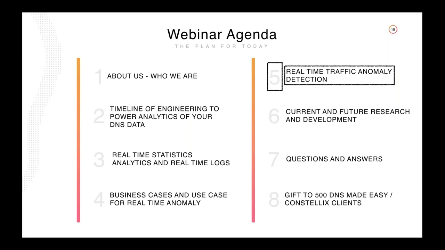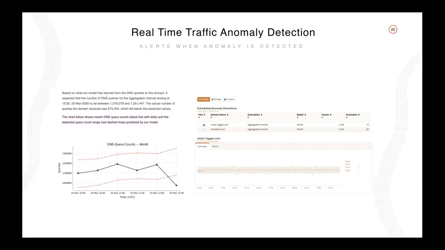With real-time traffic anomaly detection, we provide a dashboard where you can configure this, and we also provide alerting and monitoring to alert you whenever something happens. What you see on the left-hand side is an alert that would come up in an email — you can see how there's a machine learning algorithm that's done. When you leave outside those bounds, it will alert you and send you an email notification with a link to get into the analytics tools to actually let you go in and troubleshoot this.